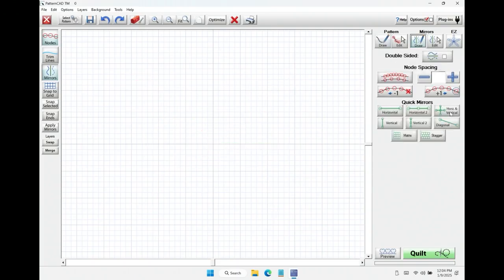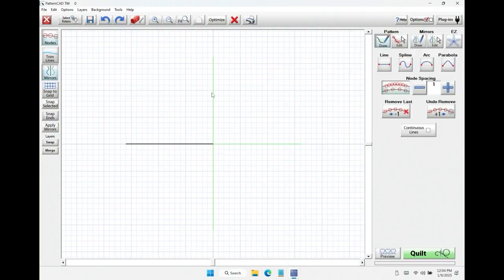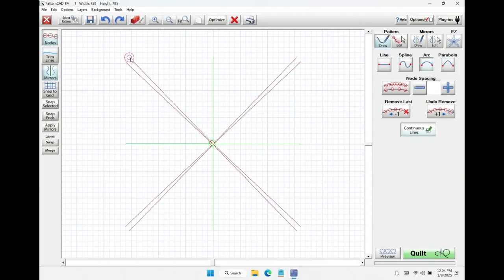We have vertical and horizontal. So again, you can see that I'm drawing on the side that has the darker line when I'm doing that. Going back into the patterns, you can use splines and arcs. Go ahead and click this as a continuous line, and I can draw this. Because I want it to mirror both sides, I get a double line here.